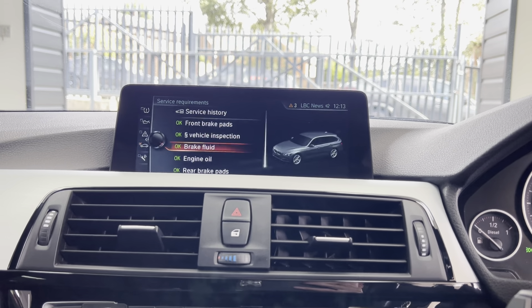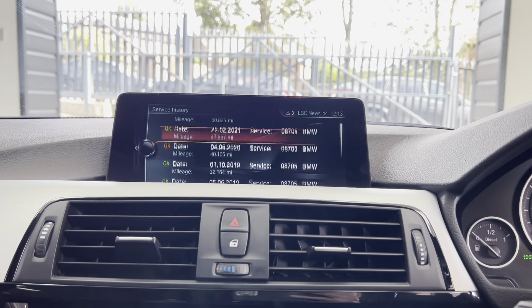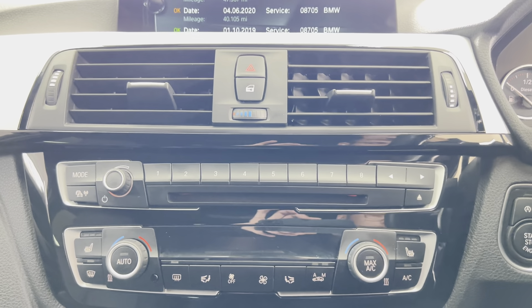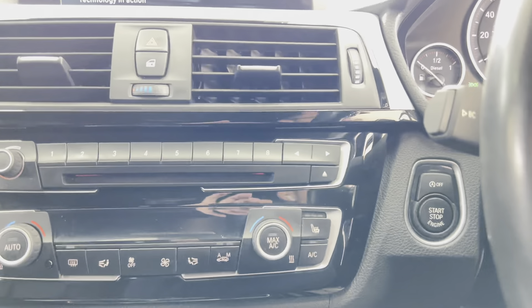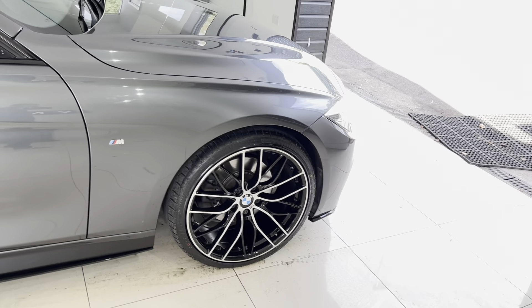Lastly, we'll check the service status — it's not due for another 17,000 miles. We've just serviced the car in-house, but prior to that it has a fantastic full BMW service history. So the car is serviced and ready to go, ready to be driven away like all of our cars physically here in stock. If you'd like to know anything more about this super 330D M Sport Tourer, please just go ahead and check the description box.